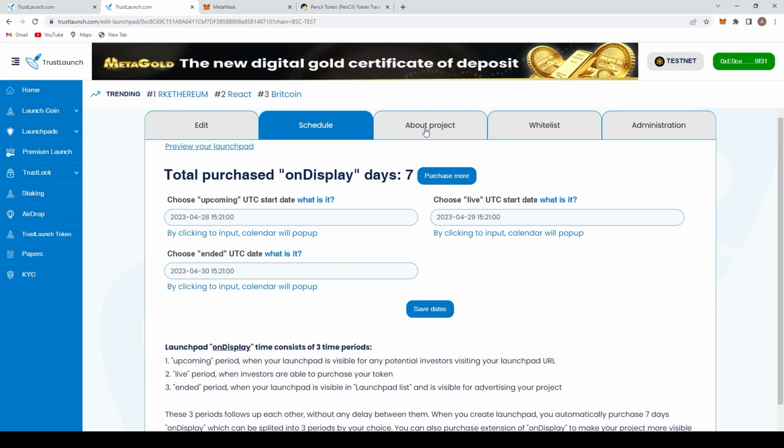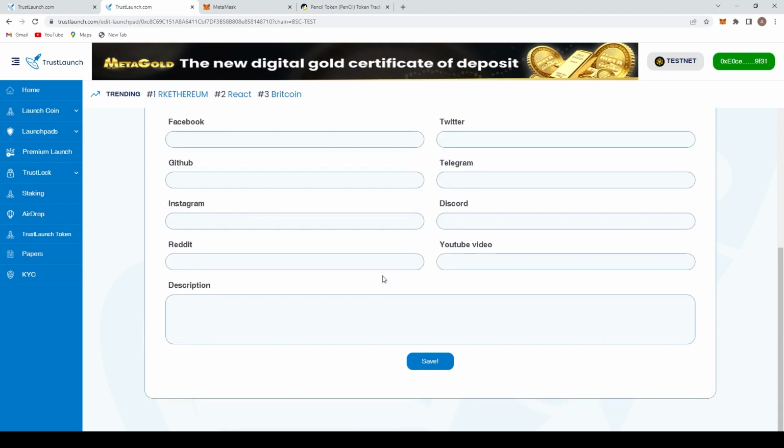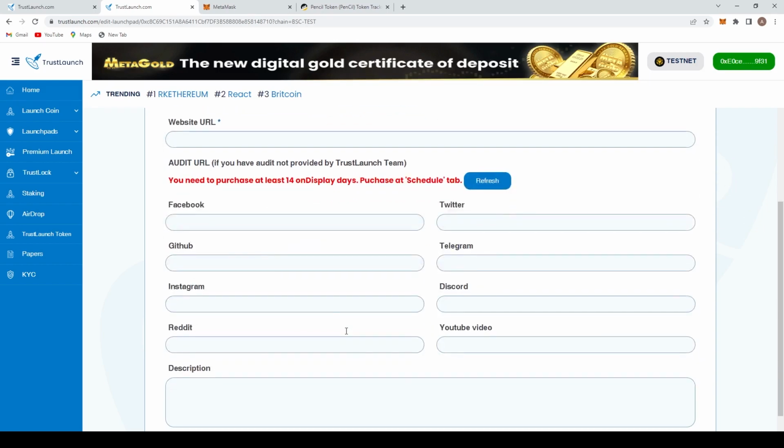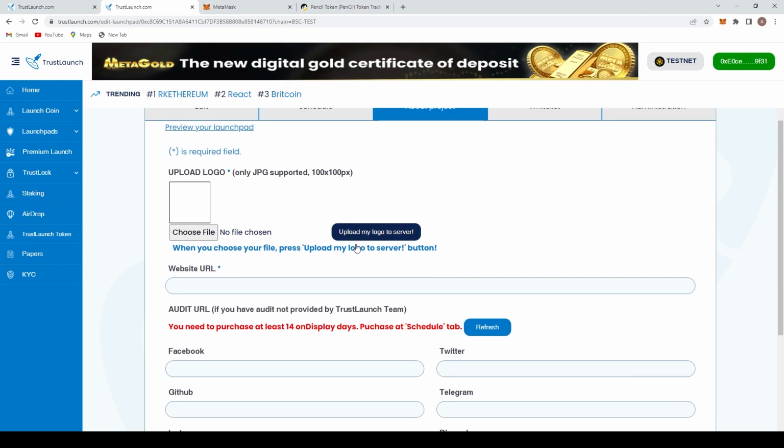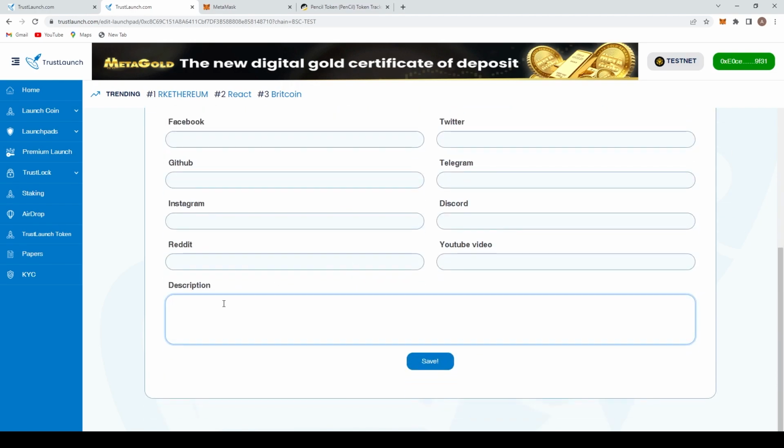The next thing you're going to want to do is fill out some project details, right? If you see here, we have no link, we have nothing, and nobody can learn anything about the project. They just see pencil token. So what you're going to do here is just write things, draw things, words are things. I just totally made that up. I don't know what it means, so don't ask. But you would obviously write a well thought out description of your pencil token or whatever token you're launching.